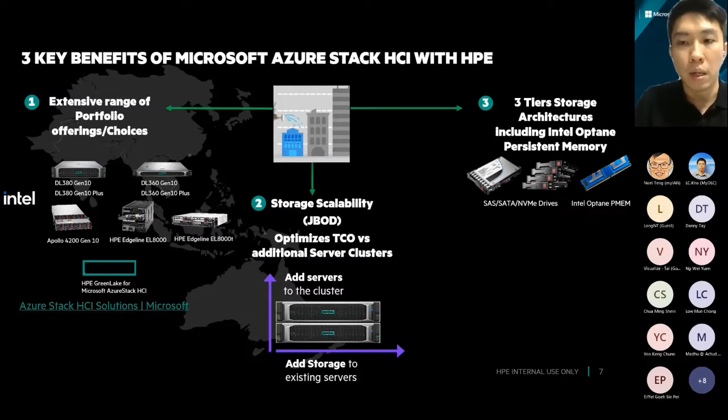And finally, HPE also spends effort across our storage architecture validation, not just on SAS, SATA, and NVMe, but also including Intel Optane persistent memory as a phase change memory class storage. This is also important because architecturally we support a diverse configuration of the storage formats in the market on our Azure Stack configurations, so that customers have a broad choice of selection. In addition, I'll be sharing further details later on how Intel Optane technology can significantly boost the TCO for our customers and also the performance in our Azure Stack setup.